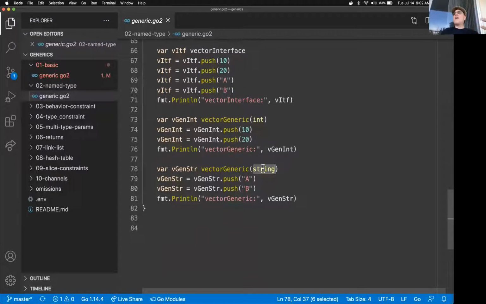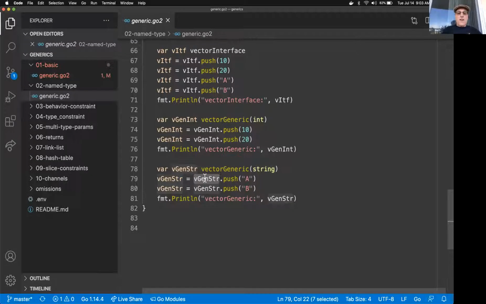When we're calling a function, the compiler can find ways to infer the type. But when we're constructing a type, now we're going to have to pass that type information in. And now that push will be bound to type T. In this particular case, the compiler can infer T because it knows that this variable, the receiver, is already bound to the underlying type. It can identify that push here has to accept a string because it can infer it based on the receiver. Pretty cool.